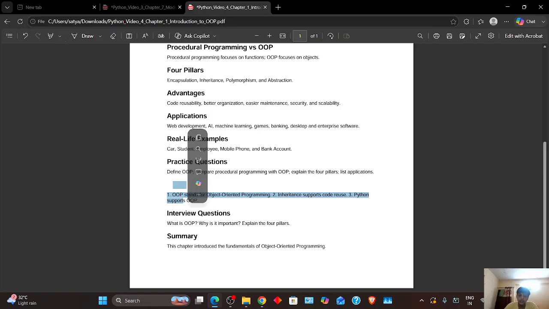And the next one is the interview questions. I can ask you MCQ questions like which OOP concept hides implementation details. I give you the options: inheritance, encapsulation, abstraction, polymorphism. By the name, you can guess that it is not inheritance, because inheritance is about inheriting characteristics.